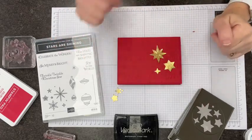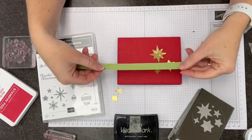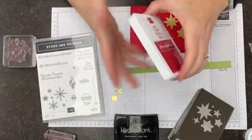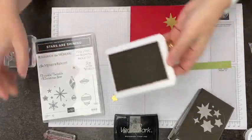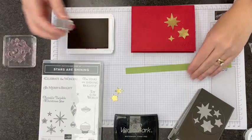Okay, so we've got this here. I'm gonna use our Be Merry and Bright, and I'm gonna bring in some green here. Like I said, I'm kind of getting into my red and green phase of Christmas season. So I've got my Real Red ink pad and my Be Merry and Bright.